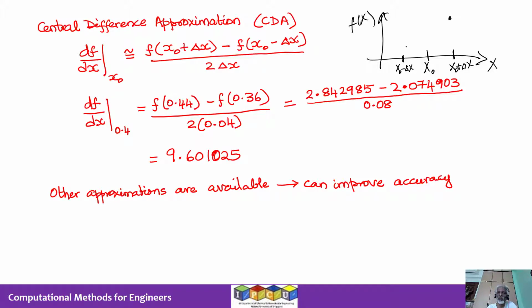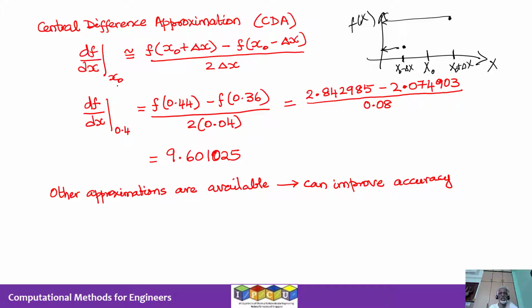So I have the value of the function at this particular point, right? So this is the value of the function at x naught minus delta x. This is the value of the function at x naught plus delta x. So I'm using both points, one point to the right and one point to the left. And this becomes to be called as central difference approximation, CDA. So the expression is df by dx at x naught is approximately equal to. We have to do this approximately equal to because delta x is not very small.